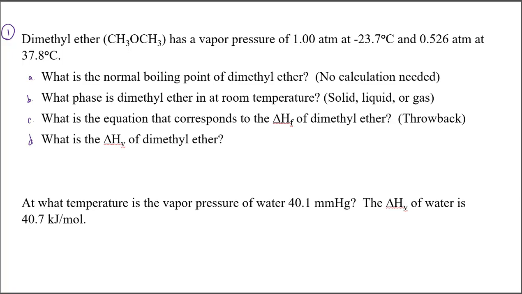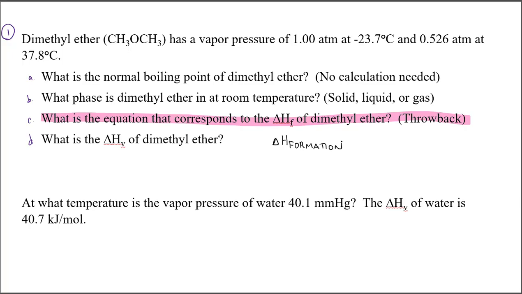You don't actually have to calculate anything. What phase is dimethyl ether at room temperature, solid, liquid, or gas? A little bit of a throwback, trying to remind you guys about temperatures and room temperature and phase changes. What is the equation? This is going to be the tough one. In my opinion, this is the hard question. What is the equation that corresponds to the delta H of formation for dimethyl ether?